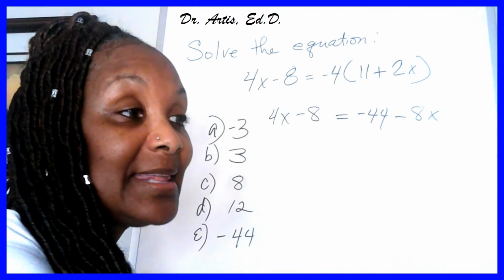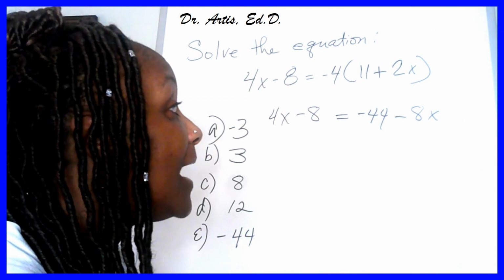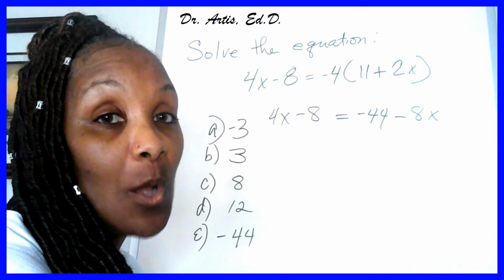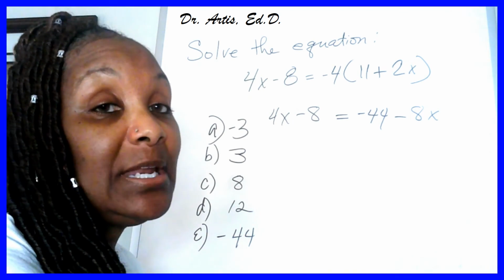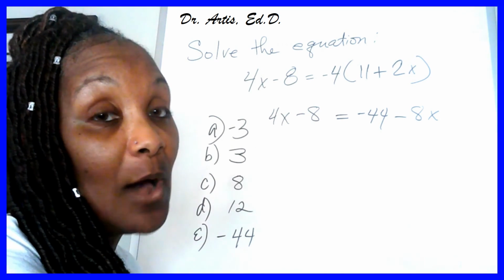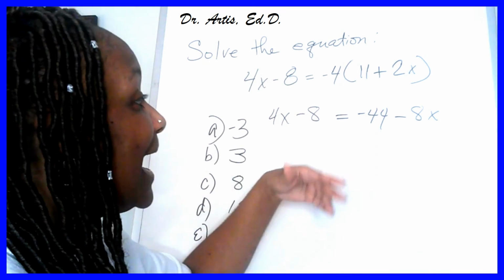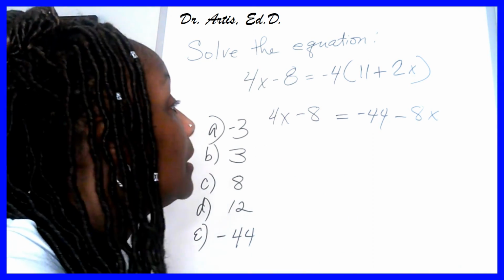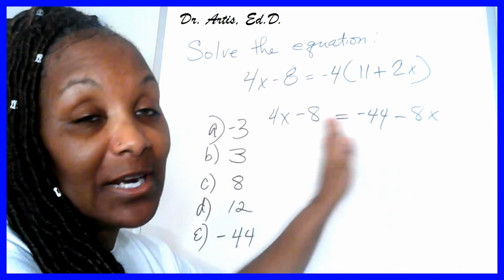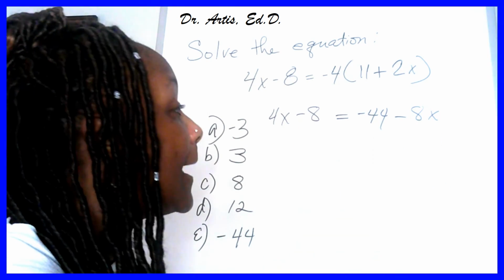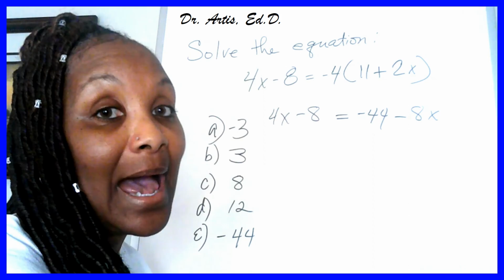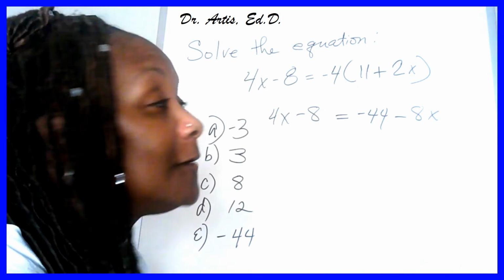So now the next thing that we need to know is that our goal is to solve for the value of x. We need to know what the unknown value is, okay? In order to do that, we need to get rid of some of our terms, okay? So that we can isolate our x or get it by itself.